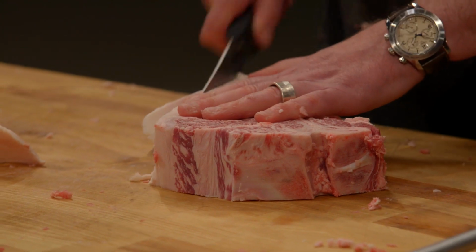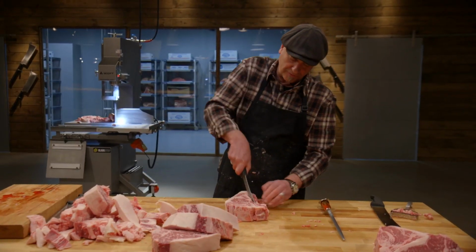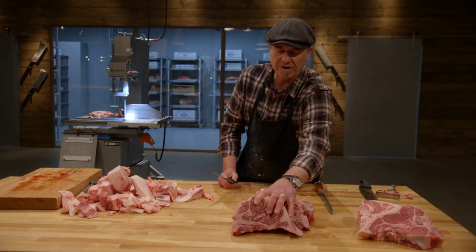A little over a quarter-inch trim. You want a little bit of nice fat, crisp up, give you some great flavor. There we have steaks hand cut, we have steaks saw cut.